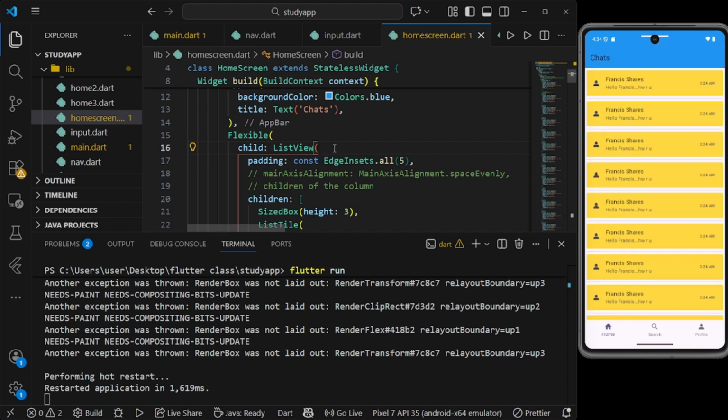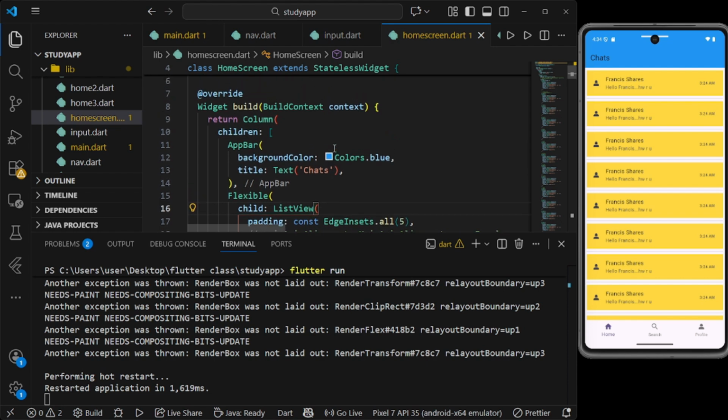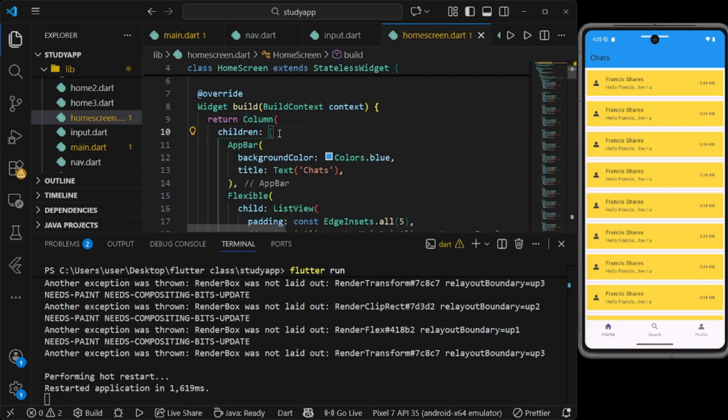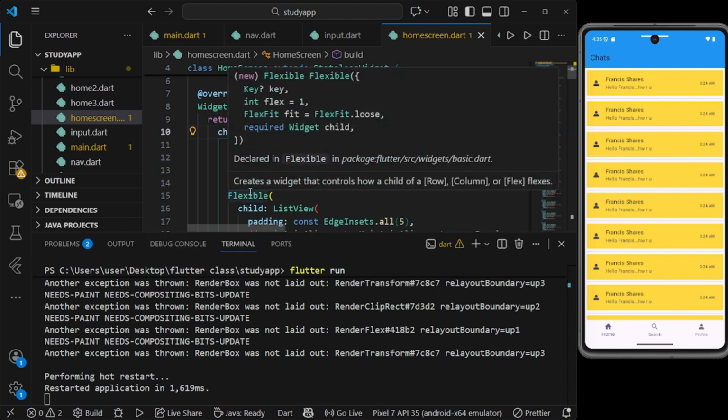So we said basically we made this change, right? The column, we are not using scaffold inside the screen because the scaffold is already taken care of by the nav.dart. That's a key correction, and we are starting with a column. We're starting with a column, and then we are keeping the children. And then for the children, the first item is going to be the app bar of that page, right?